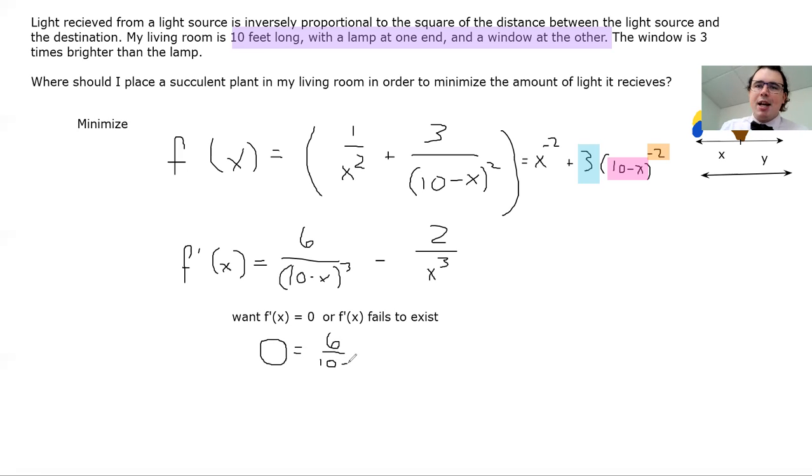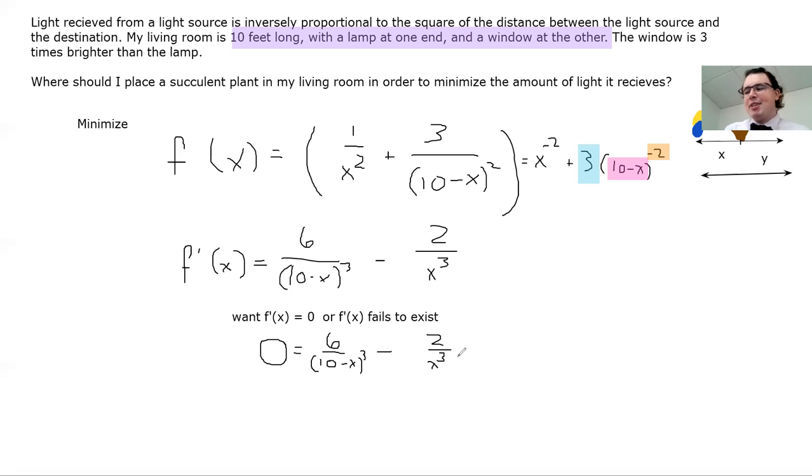Now, I'm going to set up my equation here. I am solving for what value or values of x will make my derivative equal to 0. And I'm going to do this using some algebra. It looks a little bit hairy right now because I've got the difference of two fractions equal to 0. So what I'm going to do is the most obvious things first, and then work my way down to just having a simple equation.